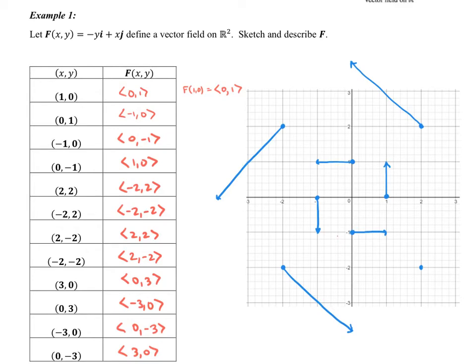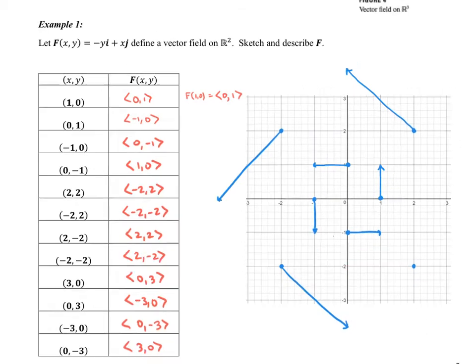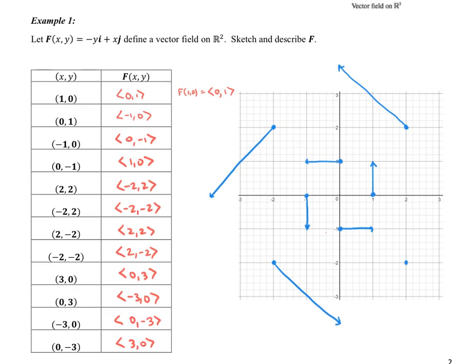Okay, so I'm down here. I just finished negative 2, negative 2. So I just did this one, negative 2, negative 2 has the vector 2, so 2 units to the right, and then negative 2, so 2 units down. And then I just have to tweak this and move just a little bit for my last one. My last one is at negative 2, negative 2, and that vector is positive 2, positive 2. So 2 units to the right, 2 units up, and it looks about like that.